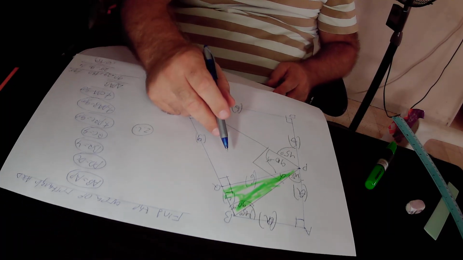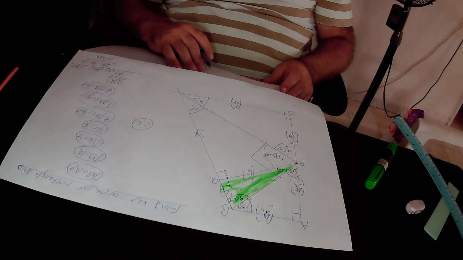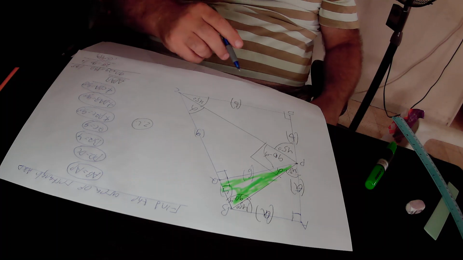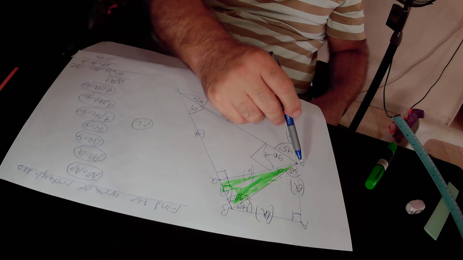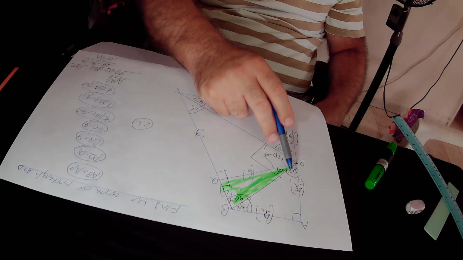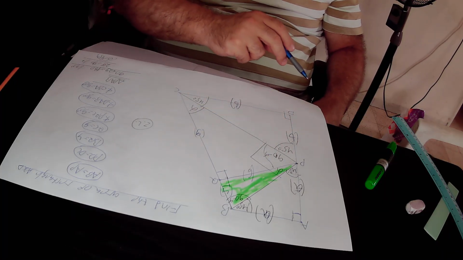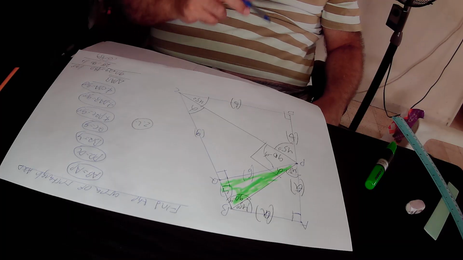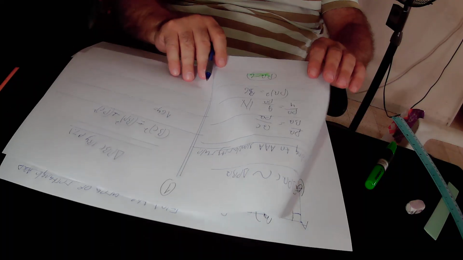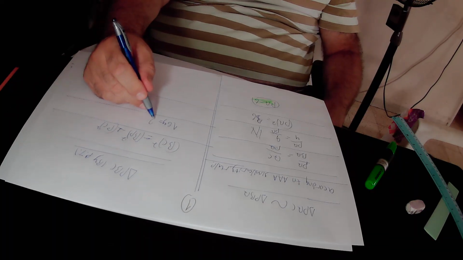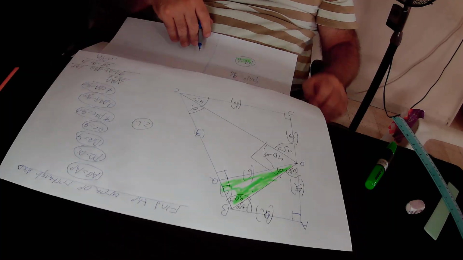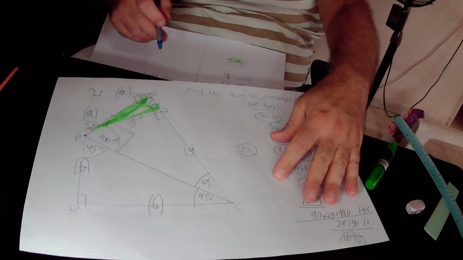What is the value of BP square? In order to find out the value of BP square, we will implement the Pythagoras theorem on the right small triangle APB. On the right small triangle APB, according to the Pythagoras theorem, A square plus A square equals BP square. So BP square in total equals A square plus A square, that is 2A square. BP square equals 2A square, plus PC square. What is the value of PC square?